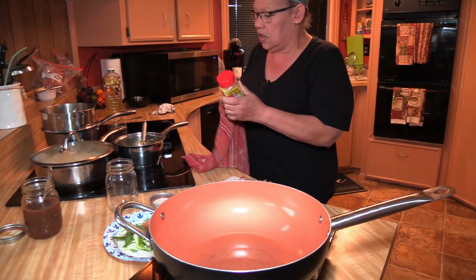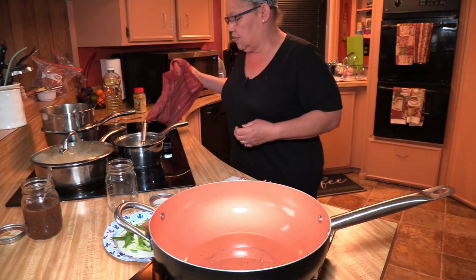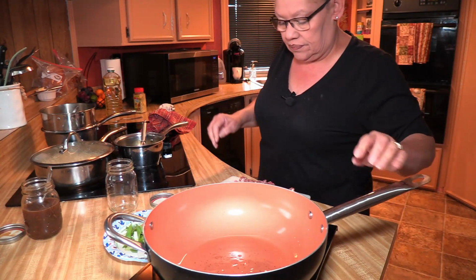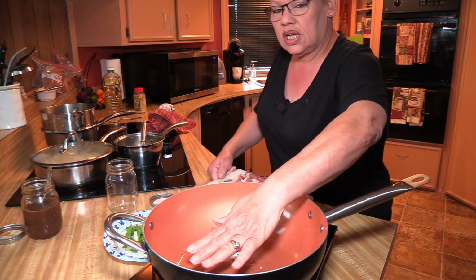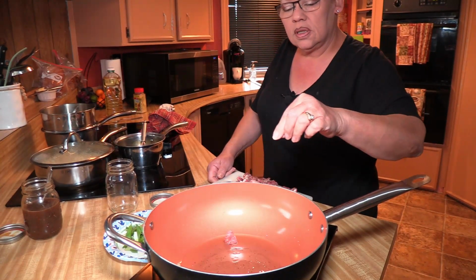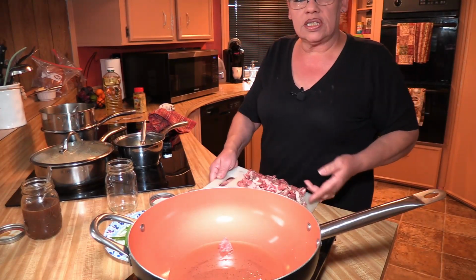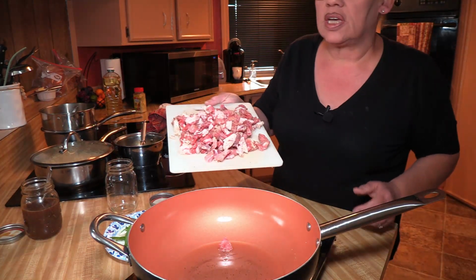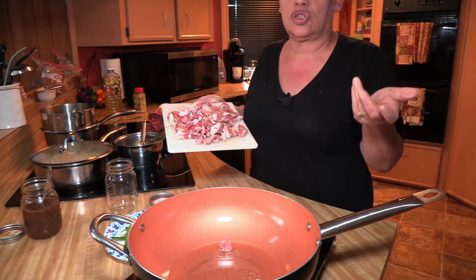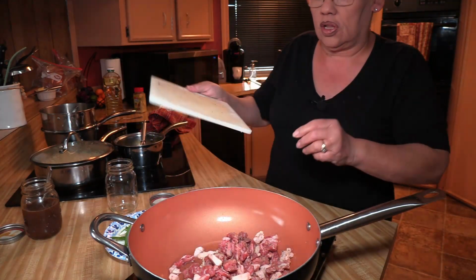Welcome back. Okay, just cleaning up my lemon pepper bottle. Just put a tablespoon of canola oil in here, and it's pretty warm. I'm gonna try a little piece here. We'll let it get a little bit warmer for a minute. So what I did is I went in and I cut up our meat a little bit, because now I do it like my family. I told you guys do strips if you want to do strips, because traditionally that's how you do it. So now what I'm going to do is just put it all in.